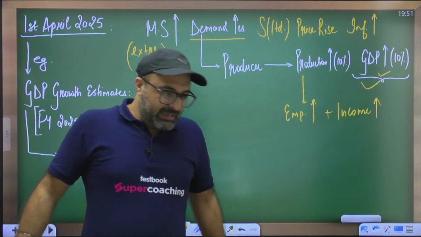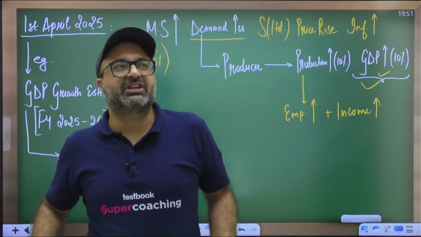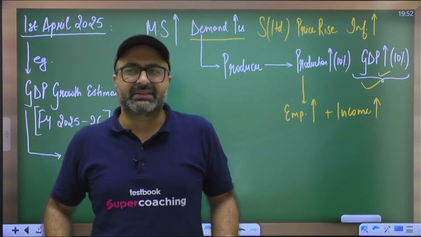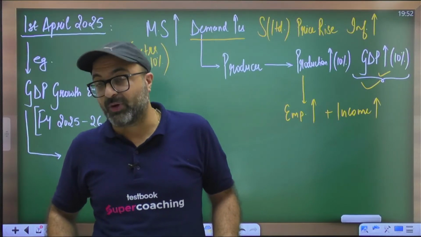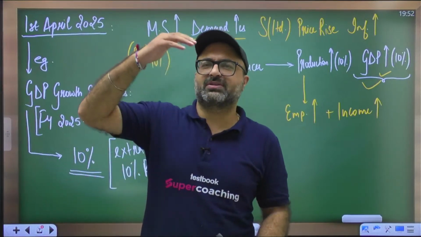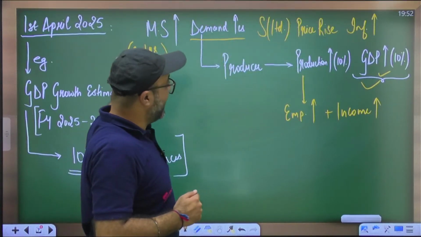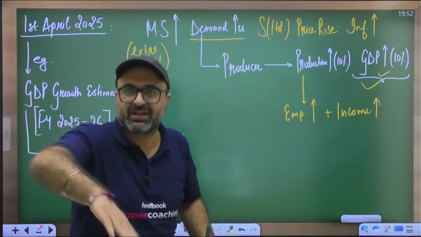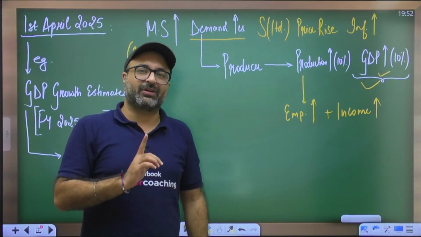Now, sir, as you said, every economy tries to achieve controlled inflation targets, but what do these controlled inflation targets depend on? They depend on the size of the economy, as well as on the GDP growth estimates. A nation with high GDP growth estimates has the capacity to handle high inflation rates, because today, due to high money supply, inflation will increase, but don't worry, over the period of time, we are capable of increasing the production, and the moment we increase the production, the inflation rates will fall down. Are you getting my point?